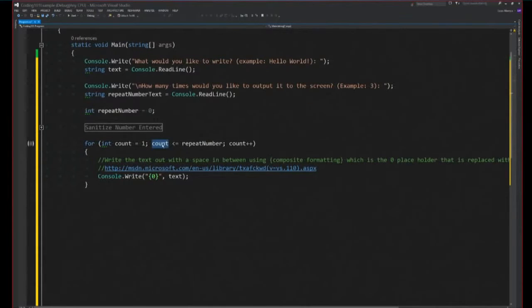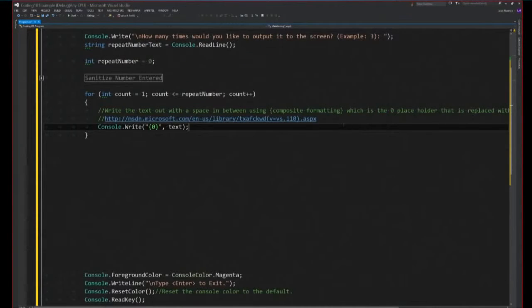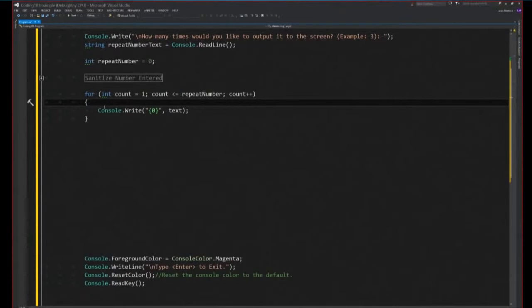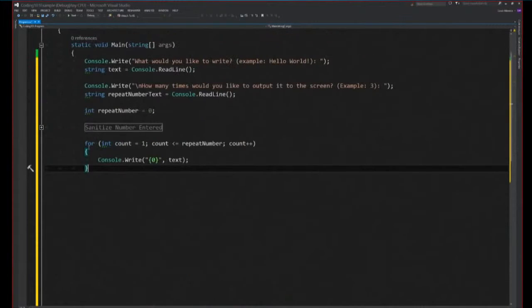So basically, then I'm checking to say, hey, after the count is added to 1, is it less than the amount of times you've asked me to repeat? Less than or equal to in this case. And so then I basically just output the text they have to the screen in this loop. And the program should just end after I do it this many times. So if I run it real quick.